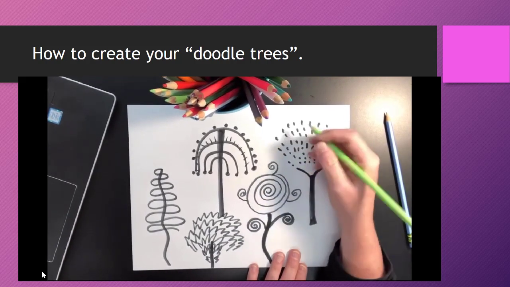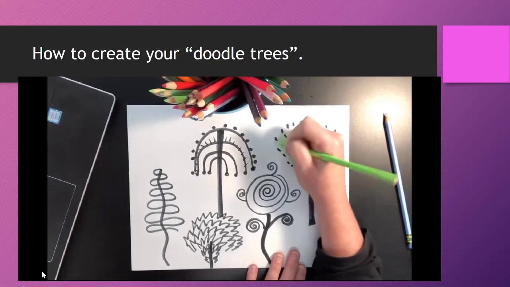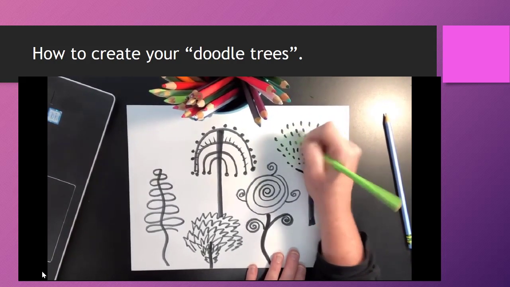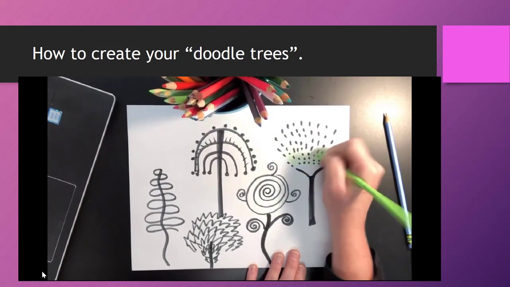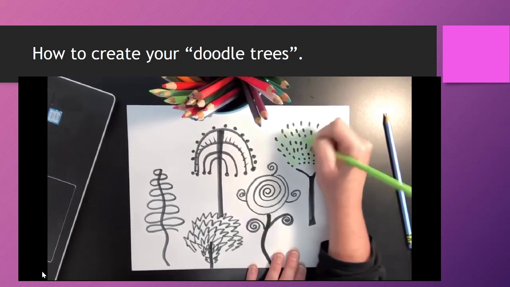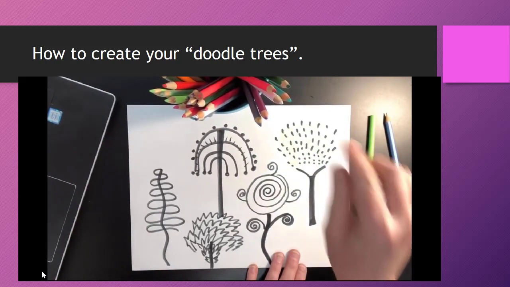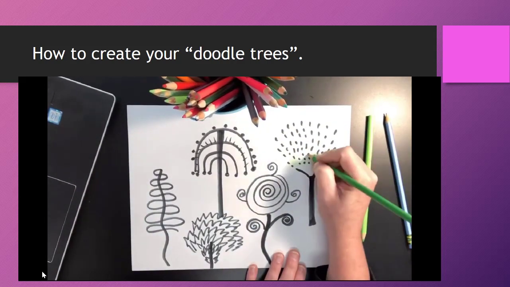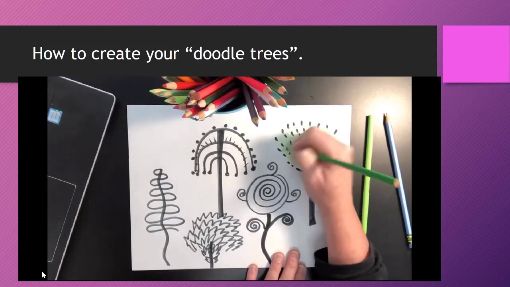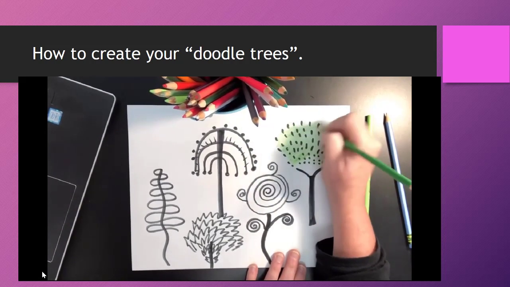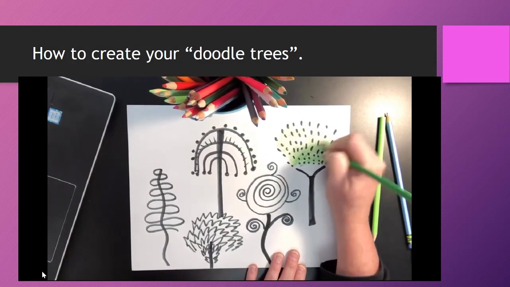Now, oftentimes trees are green, yes, but it is getting closer to fall, so you could, if you wanted to, make your trees different colors to resemble fall colors, that is another way to do it. But definitely adding colors to your trees will make them come to life too. It'll help you tell where the top of the tree is and where the tree trunk is. You could use markers for this, but colored pencil will not cover up all of those cool lines that you made in your trees, like that.